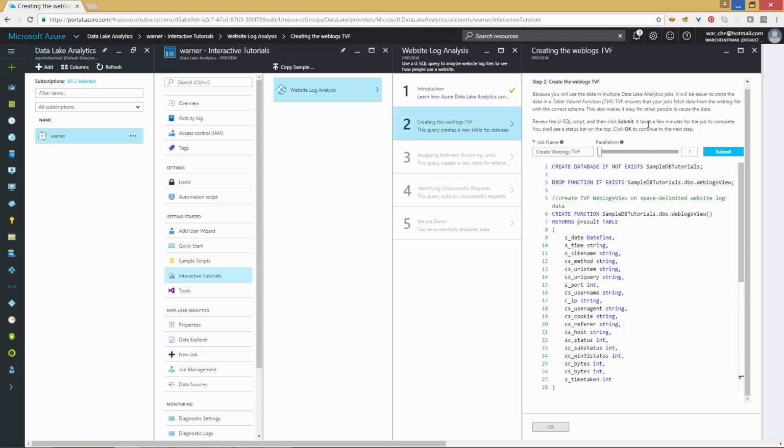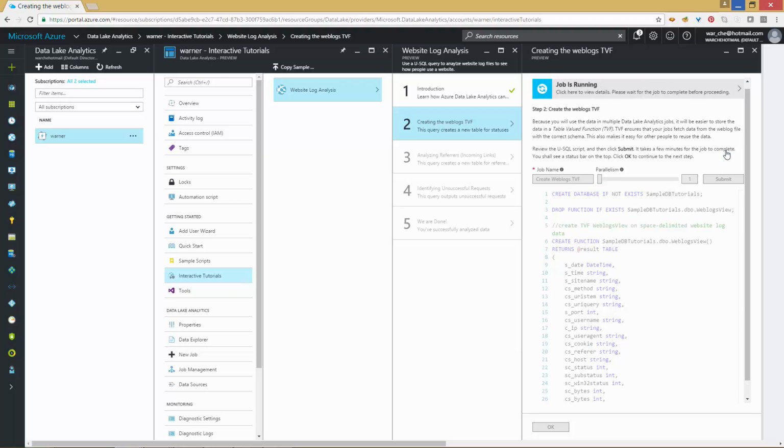And here in the interface, we can just go ahead and submit it. The one thing that we can change here is the parallelism. And the definition here on the portal says it's the max number of compute processes that can happen at the same time, right? So with the slider here, I can go all the way to 50. That's the analytic units. But here we're just creating a database and creating a function, so we can just leave it at parallelism equals 1. And then when you're ready to try out the tutorial and continue with it, you can submit the U-SQL job and then come back and continue with the other steps after the job is running.